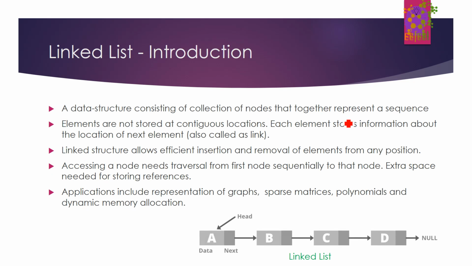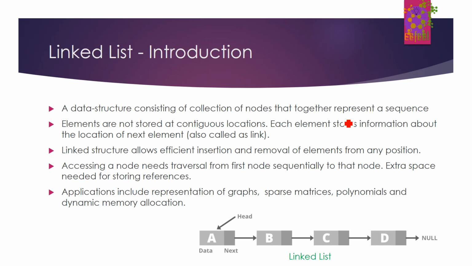So let's start with what a linked list is. A linked list is a data structure which is a little more complicated than the array. In an array, if you remember, the elements are present in contiguous locations, located one after the other in memory, and an element in an array can be easily accessed using an index. But linked list is different.